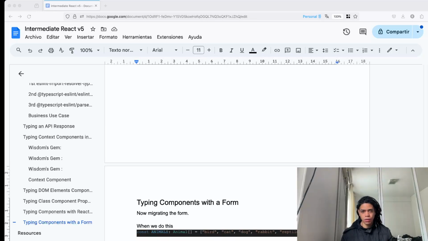useState here. We have to say that this is either going to be a pet or null. We need to import that pet type as well, because otherwise it assumes that this useState is always going to be null, right? So we have to say that this could be null or it could be a pet. As you can see here, look at the signature exactly, which is pet or null. React.Dispatch. This is quite interesting, because the first argument can be the state, and the other is something that React says is the dispatcher here.